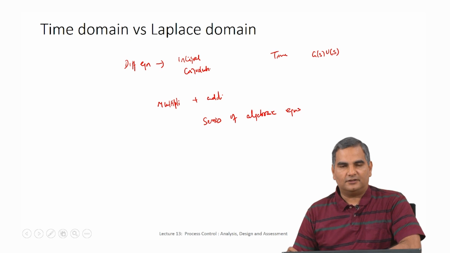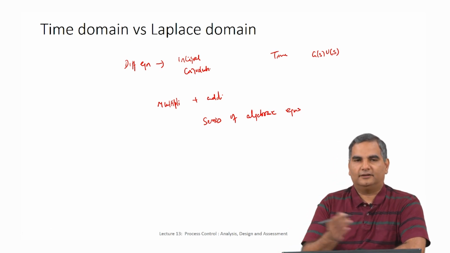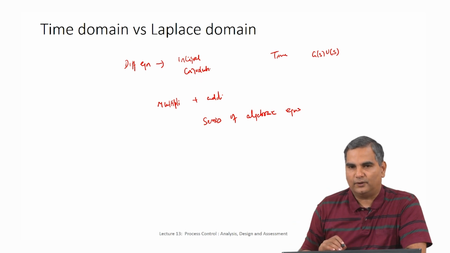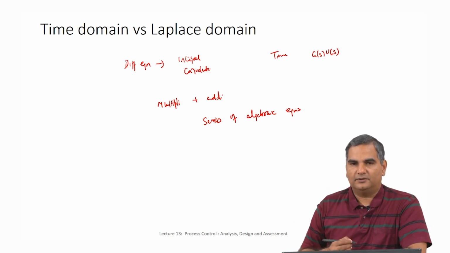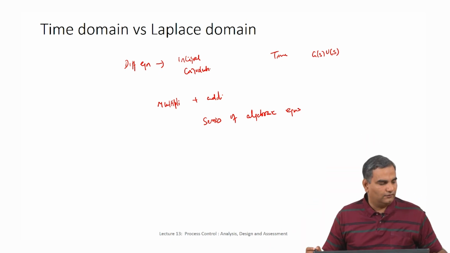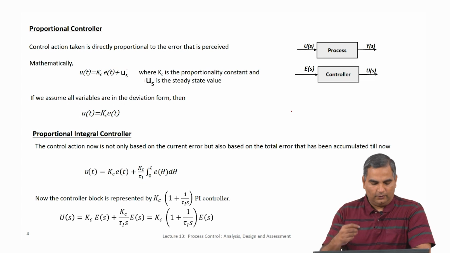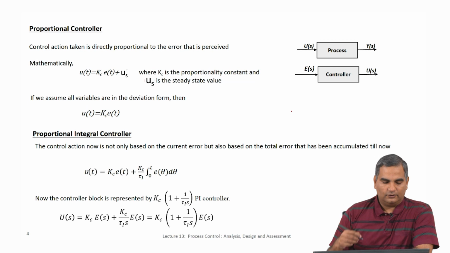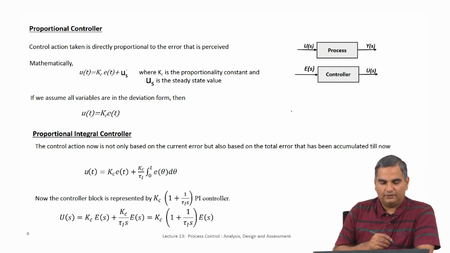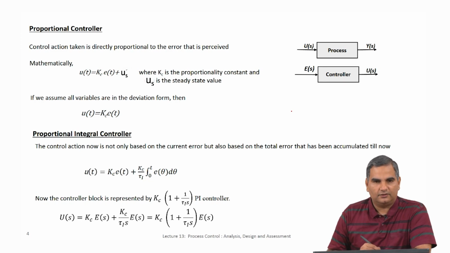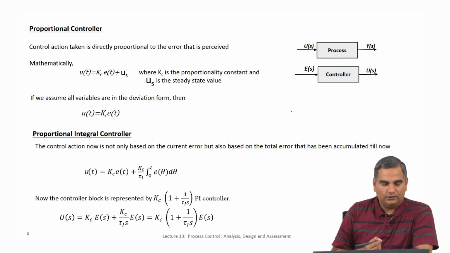Once you have the series of algebraic equations, you collect terms to one side and solve for it, or use Gaussian elimination kind of things to solve for it. Ultimately all the variables become part of these algebraic equations, and you can quite easily solve for them. Now let us look at the different types of controllers that we will have. First is what is called a proportional controller. We will come back to all of this in more detail. I am going to quickly introduce these ideas so you get a feel for how these things work.